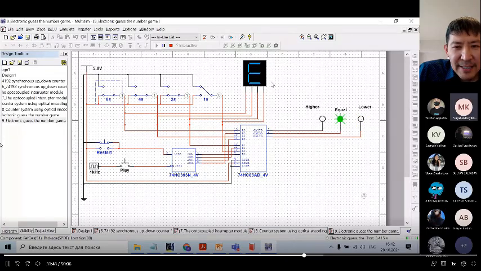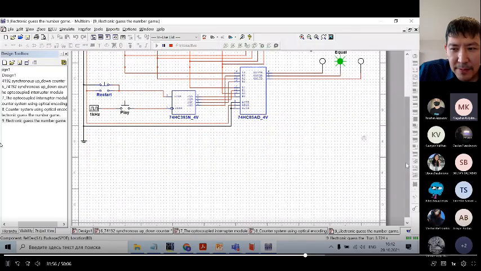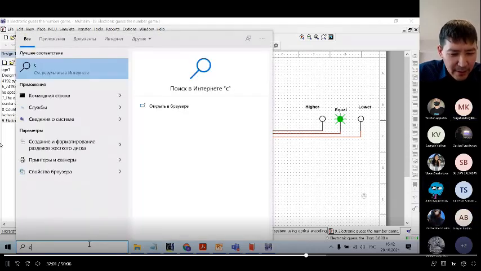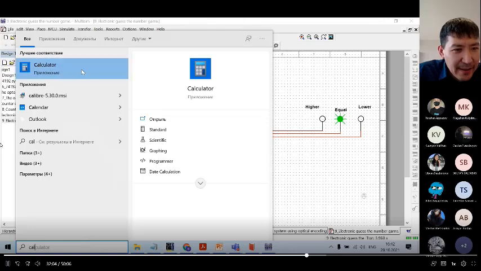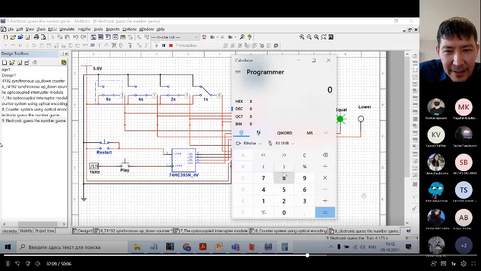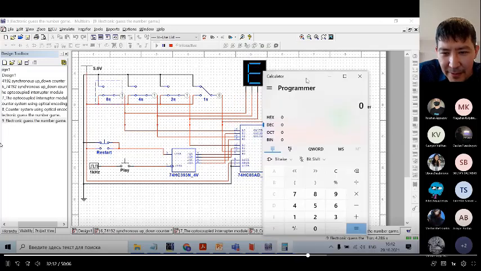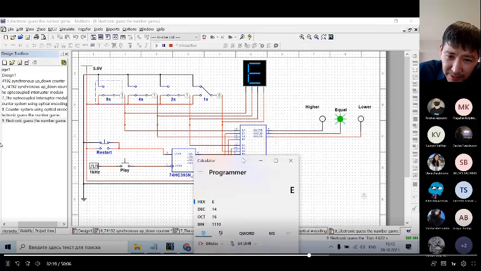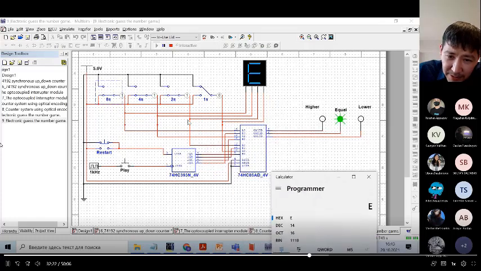So what in decimal is E? 15 or 16. Like, no. 14. Okay, let's use the calculator because I don't want to think too much. But 14, of course, it's better to remember. But anyway, let's use the programmer mode and just hexadecimal, right? And it shows us E. In decimal, you can see it's 14, right? Okay, let me restart.